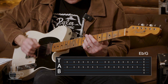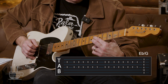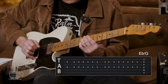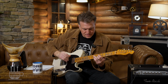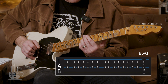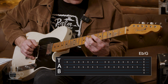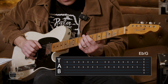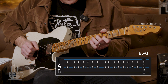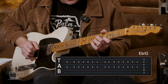And so what you've got is 8 and 8 to 6 and 6, and then I'm using that with my index and my middle, okay? And that's going to be on the D and the G, same set of strings the whole time. So 8 and 8, 6 and 6, da, da, da, back to 8 and 8, slid up to 9 and 9, and then walk back to 8 and 8. So, da, da, da, da. And then walking that straight down, so 9 and 9, 8 and 8, 6 and 6 again, and then to 4 and 5. And this is going to be with index on the 4th fret on the B string, and then 5 on the D string. I'm using my middle finger there.